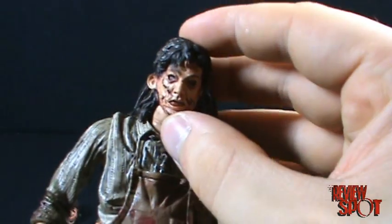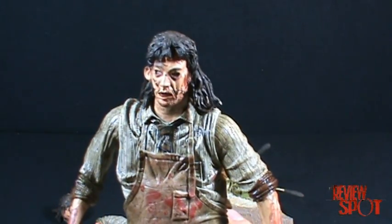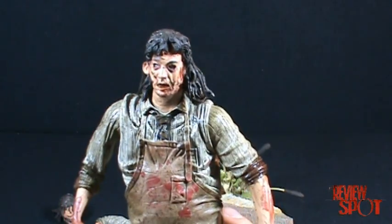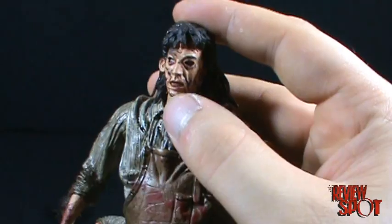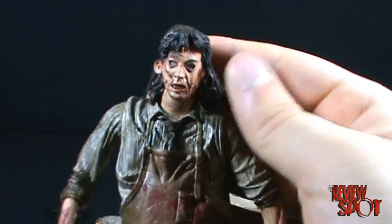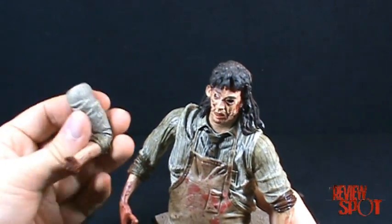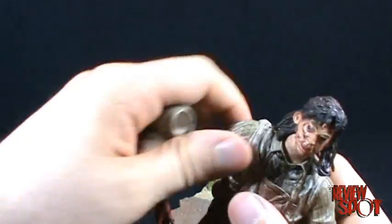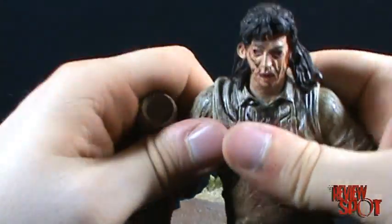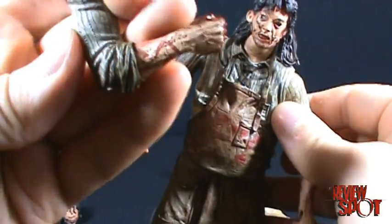But I really like the masks in the remake movie more than the original movie. In the original Chainsaw Massacres, it didn't really look like leather, whereas the remakes I think did a really good job of it. But he gets the alternate mask. Something else he gets too is he has an alternative hand. And the idea is you can take off, I guess it is this arm. Is it this arm? Yeah, it should be this arm.